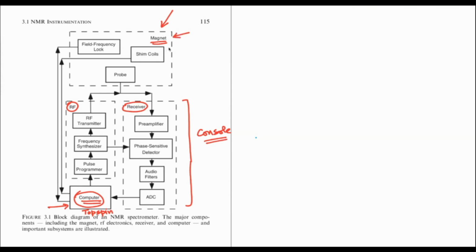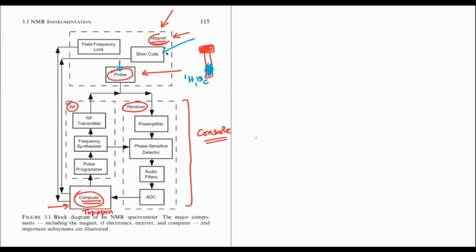Let's start with the magnet here. There are different components in the magnet. The main components are listed here. The most important component of the magnet is called the probe. Although we list it under magnet, this is something that is detachable. Generally, probes are replaceable. You can have different types of probes. The probe is where your NMR sample ends up sitting. Let's assume this is your NMR sample. When you throw it in, it ends up sitting in the probe. The probe is where you receive signal for whichever nuclei you want to see. This once again forms the heart of the NMR spectrometer, where the components critically decide which experiments are feasible for you and which are not.